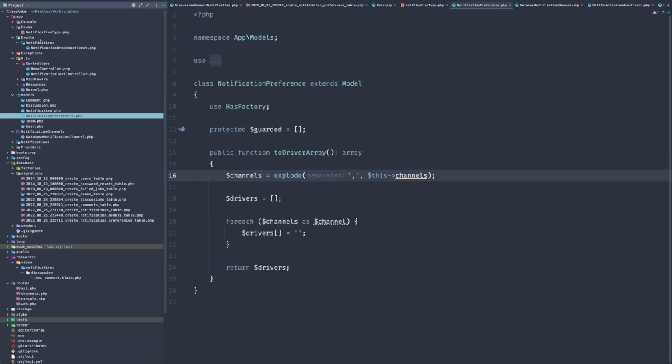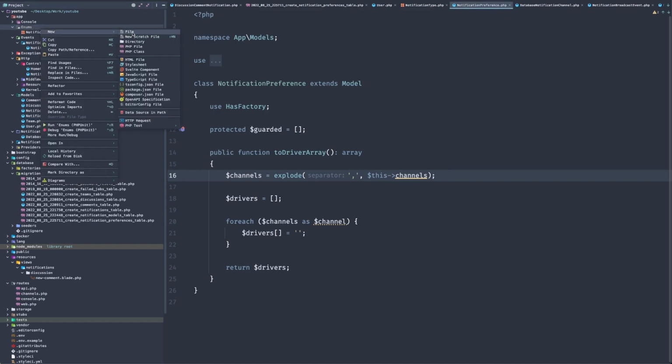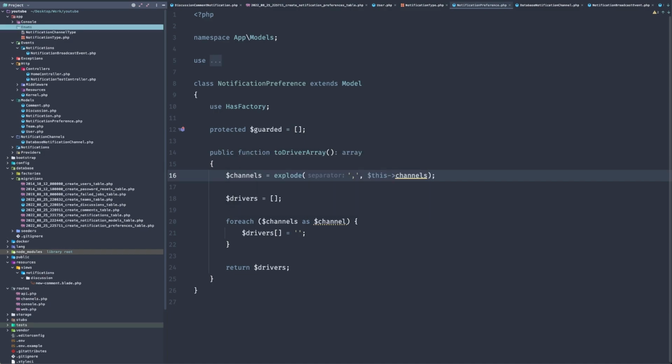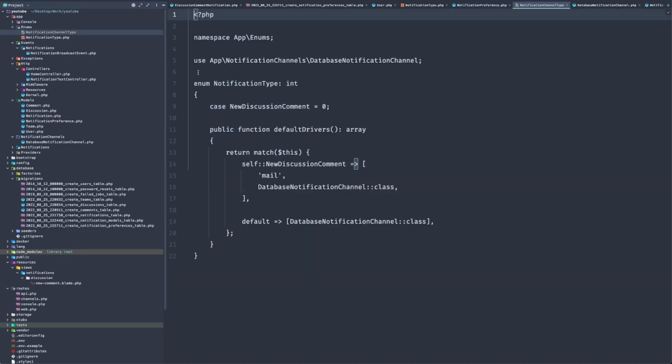For stuff like that, I like to use enums. Let me just copy this one. Let's call it database. Why database? What am I talking? Notification channel type. And this should obviously be a PHP file. Okay.